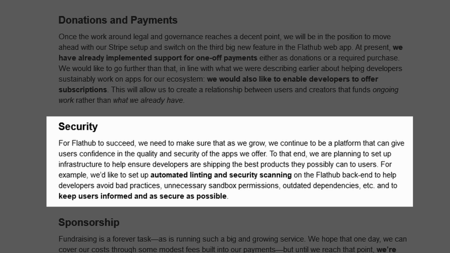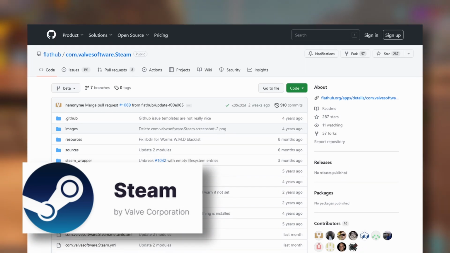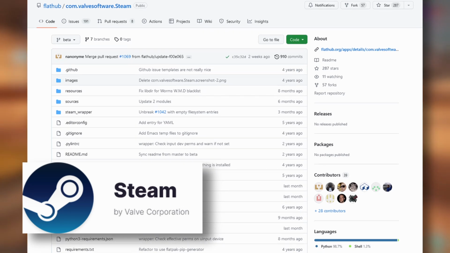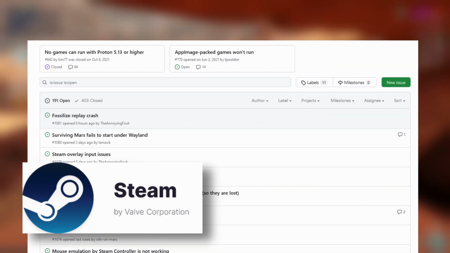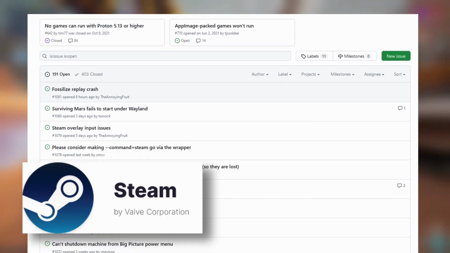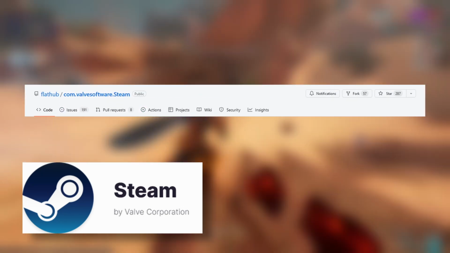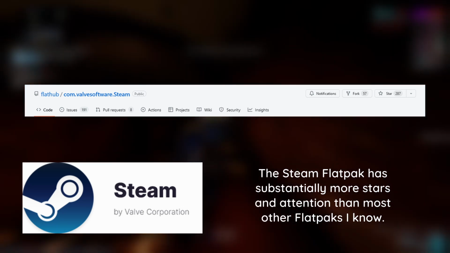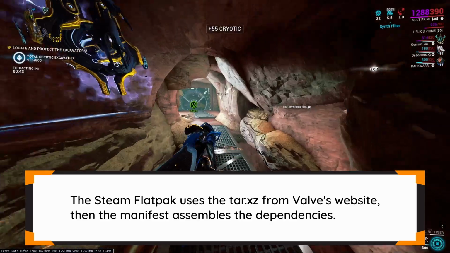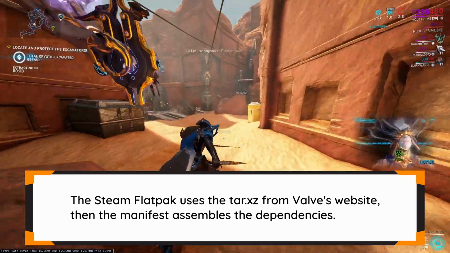And if you can't read the code, look at how many people have actually submitted issues about the package, and look to see, do developers update the package frequently along with the upstream program? Do people submit issues and complain about problems all the time, and do those problems actually get addressed? How many people have actually starred? And this is probably the weakest one, but odds are, even with this, you will probably be fine, because many Flatpak manifests are actually built using other types of packages, which are just basically disassembled and installed as Flatpak packages.